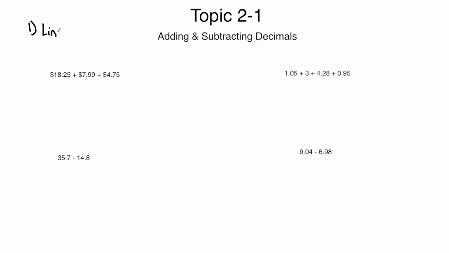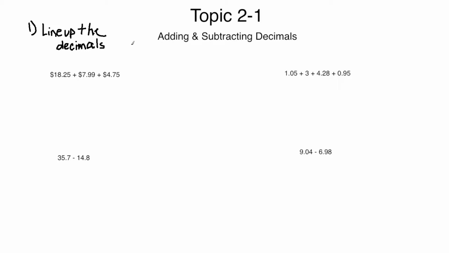and that is to line up the decimals. It's hard to write with a mouse, sorry. Line up the decimals. That's only for adding and subtracting decimals. So you can't line them up by having them from left to right. So you're going to have to rewrite the problems from top to bottom to line up the decimals.